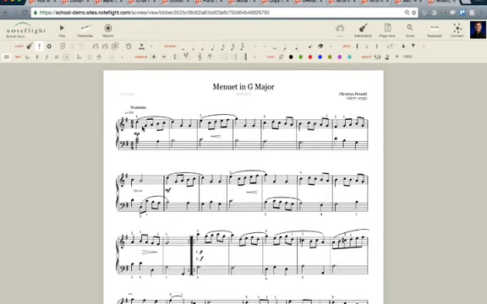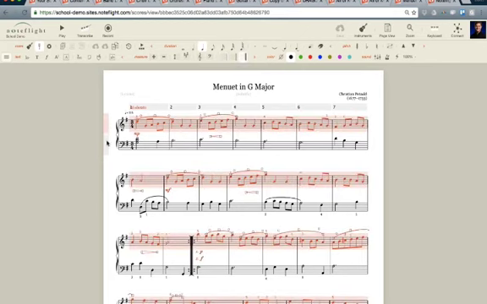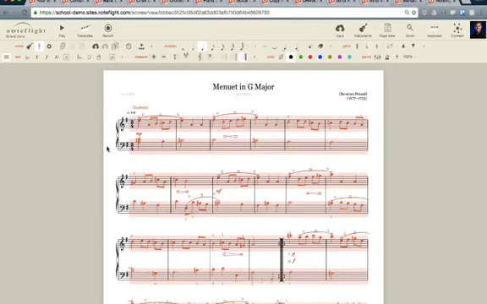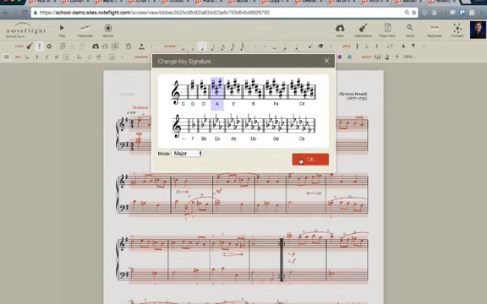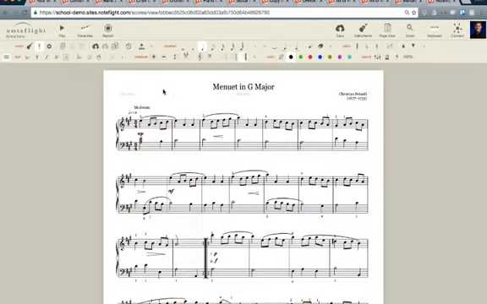But what if we want to try this in a different key? What if we decide that maybe we want to try this up a couple steps? So in Noteflight, I usually just shift select up a key. So let's try this in A. So I've just moved the notes up to A, and at the same time, I'm going to go in and change my key signature. And now we've created a new version in a different key. So especially with beginning players, taking a familiar melody and trying it in different keys, I've actually adapted this very quickly. And I can save this, and I can make all sorts of different variations of this.